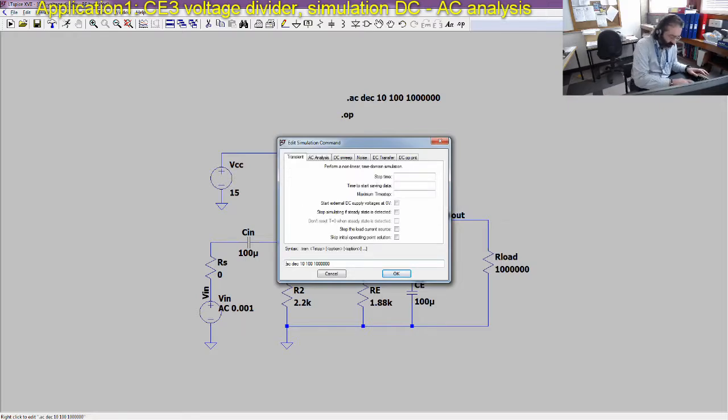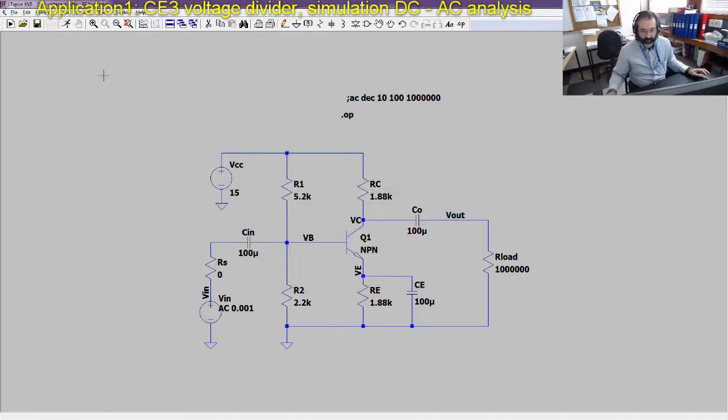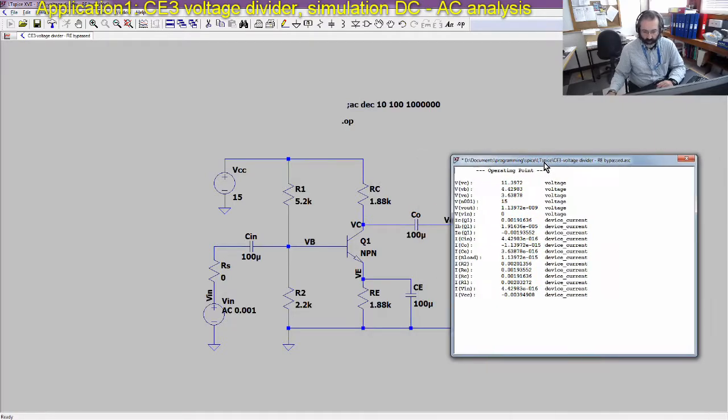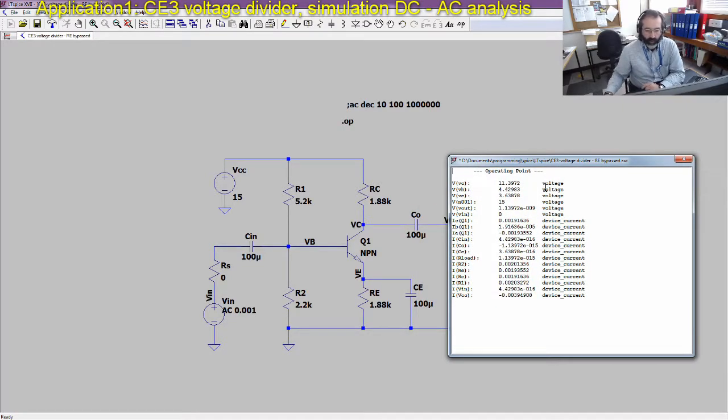We don't need it now. We'll do this later. So if I run the simulation now, this will provide a table with all the values calculated through the DC operating point of this circuit. So there you go. Obviously, I stress this is only DC, okay?